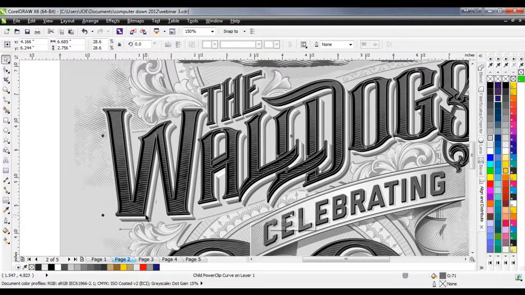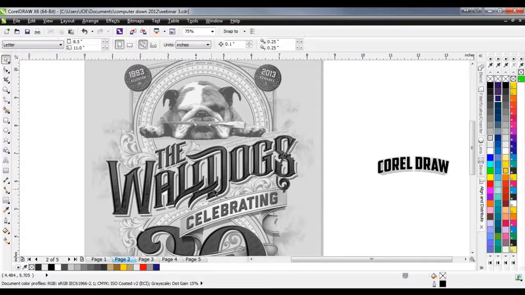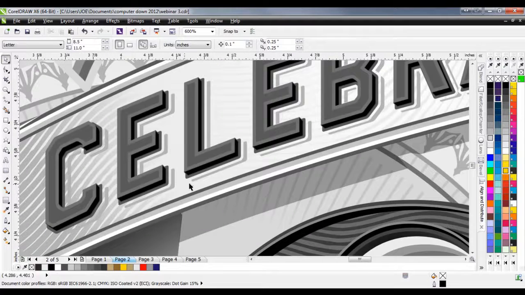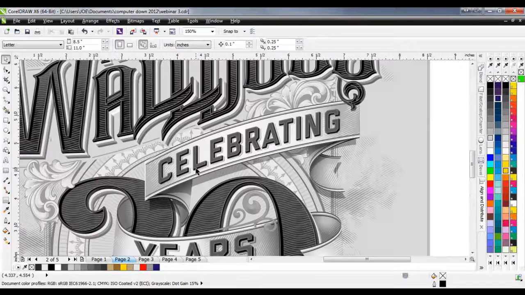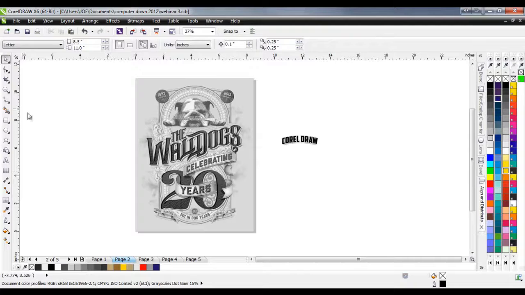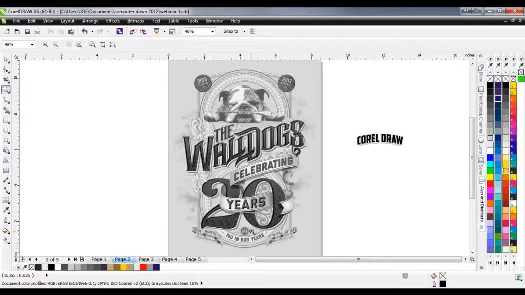I want the eye to be drawn to this line here so that this is easy to read from a distance, or easier to read. Same thing goes for this lettering here. So that's an example of, you know, using those same techniques, what you can do with that.